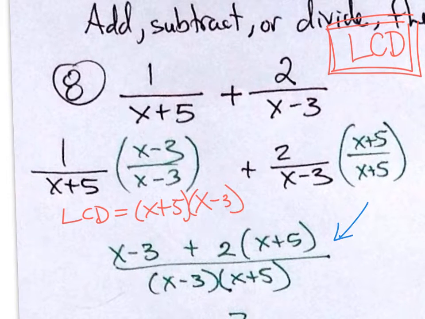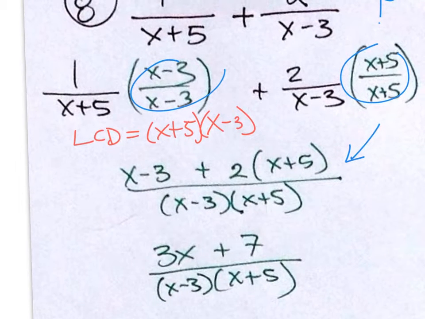The difficult part in these types of questions, I think, for students is usually figuring out what the LCD is, and then this step, how to turn our terms into things with the least common denominator. The rest is pretty straightforward. So now we're just simplifying everything up top. We have x minus 3 plus 2x plus 10. I think I skipped a step there. x plus 2x gives us 3x, and minus 3 plus 10 gives us plus 7. So there we go.